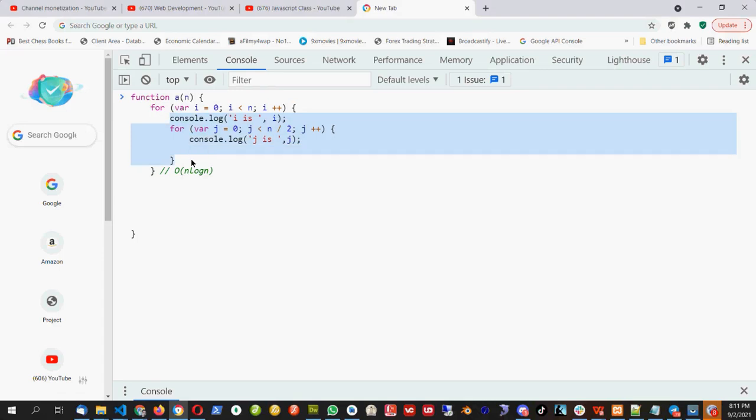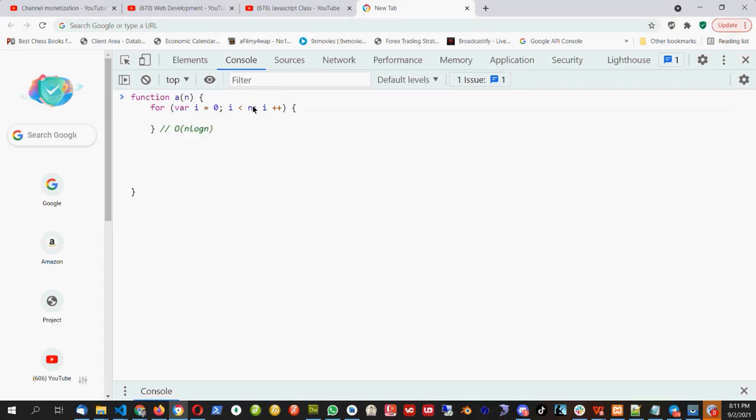What will happen if I remove this for loop and I will go to half of the n in the first for loop? What will be the complexity of this one? It's log n. Now we don't have n log n, we have only log n. It's not n log n because we are going half of the n. Therefore, this one is log n.